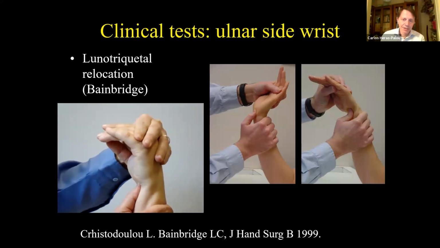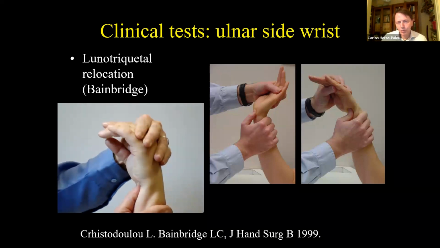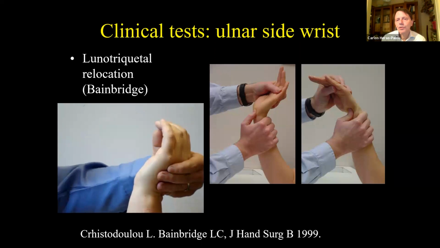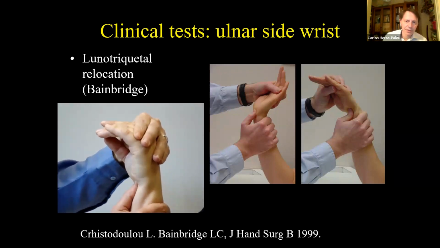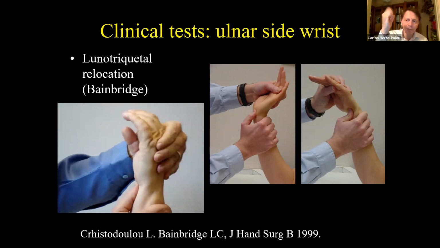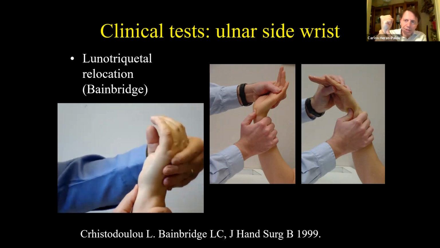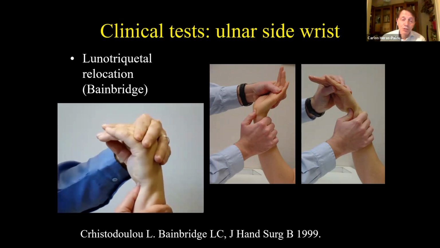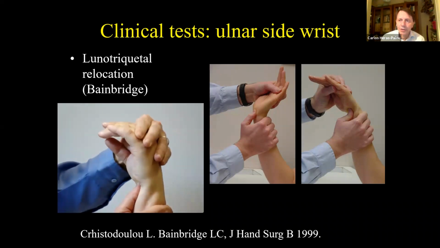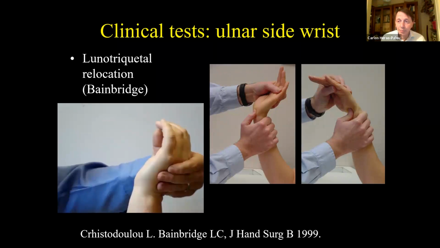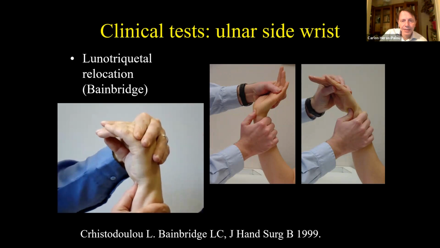And then a further variation that we've done from that, again, Chris Bembridge's idea, was to do the test with the JMA dynamometer in the hand. So you get them to do a grip with the forearm vertical, dynamometer in the hand like that, then bring the wrist dorsally, realign it, and get them to grip again. And if it's a true luno-triquetral, when you support it, the strength usually doubles. And that persuades the patient and persuades you that that's what it is. And I find that quite useful.